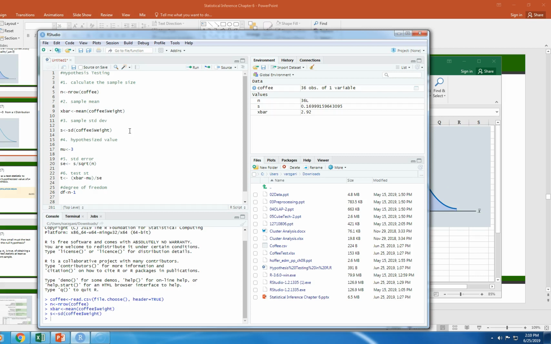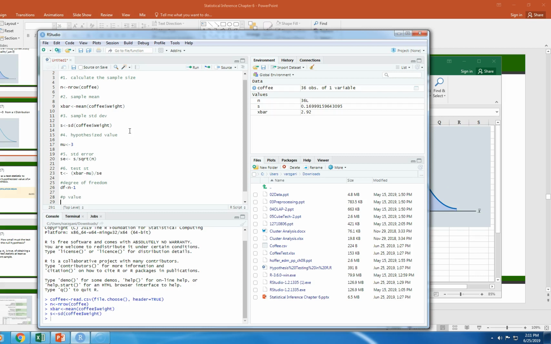And finally, now I have all the numbers to calculate my p-value. So let's call this p-val, and for p-val, again, we can use the R functions, which are the equivalent of T.DIST, and in this case it's pt, because we're using a Student t-distribution. The first argument is the value of the t-statistic, and the second argument is the value of the degrees of freedom. We can specify lower.tail being TRUE, but even if we leave it out, R just assumes by default that it's true.